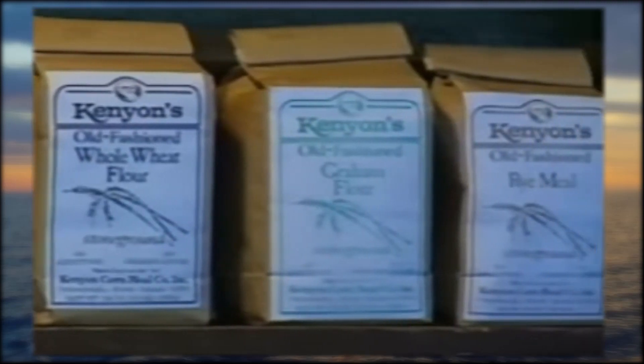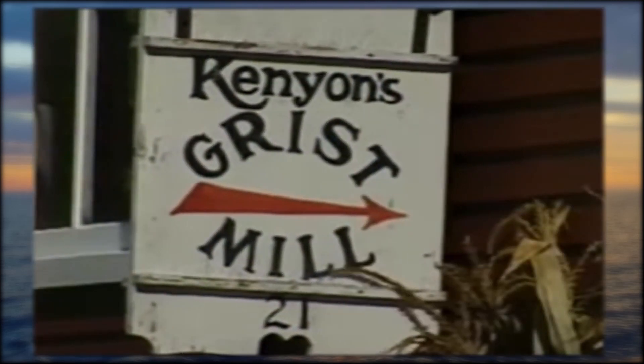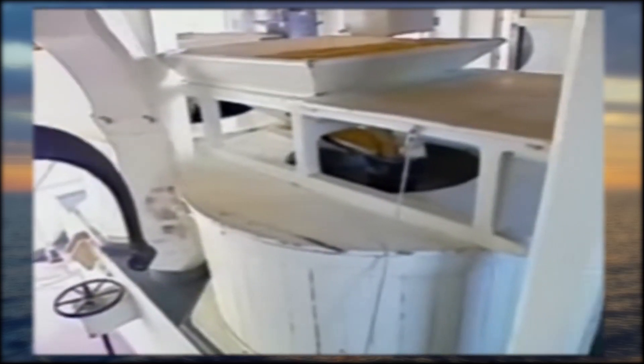They don't want a chemical compound for a recipe — they want something simple and basic. It's grandma's favorite recipe made just a little bit easier, so that all you have to add is egg, oil, and water — basic ingredients that most people have at home. Kenyon's is known for its milling process, using two granite millstones to finely grind the grain. The millstones are more than 100 years old and because they have an incredibly flat surface, they can achieve a fine shave from the grain.